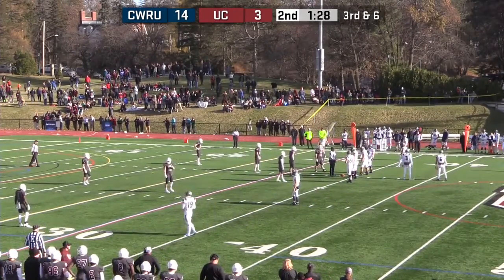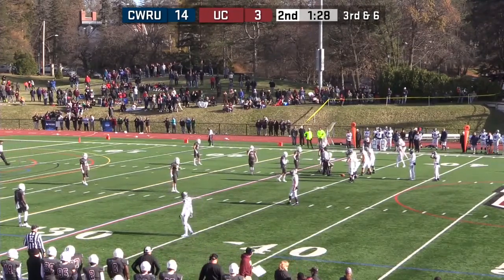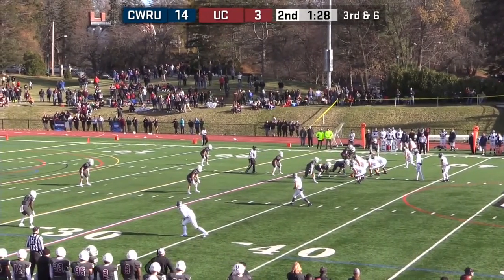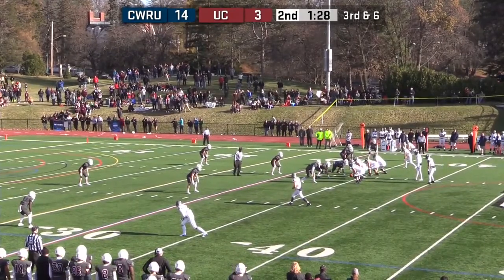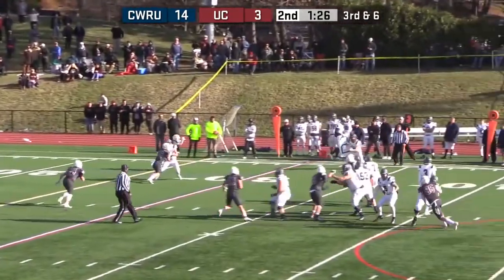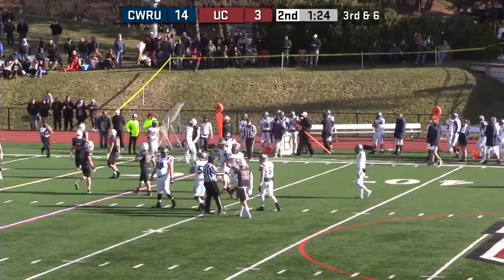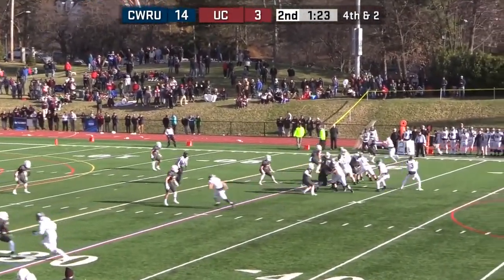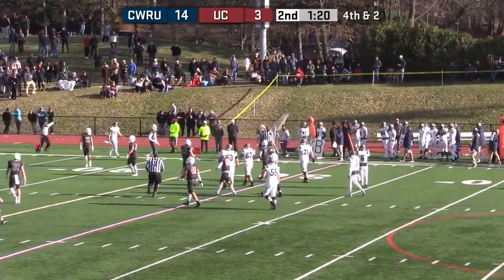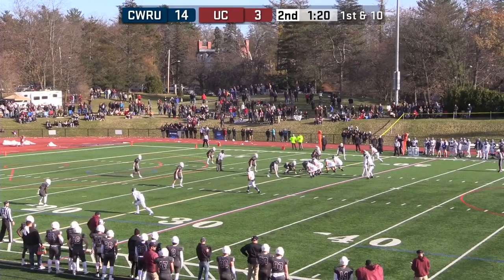This may well be four-down territory for the Spartans with third and six here from the 34-yard line. We saw last time they had third and medium range, they went deep for the touchdown — we'll see what they do this time. Morgan's on that far side. They look for another little bubble screen going out of bounds before the first down. Now motions to his left. Saxton caught on that far sideline — what a catch! A fresh set of downs at the Union 25.